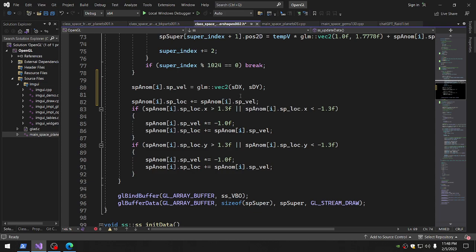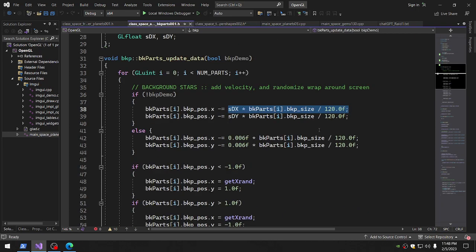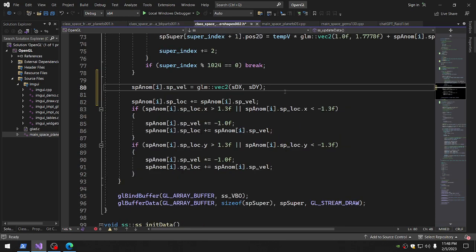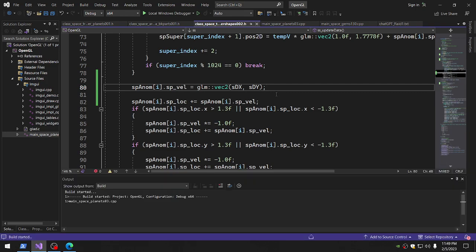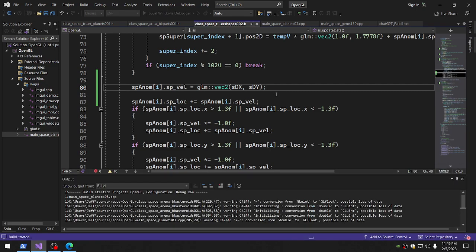Well, for now, let's just try that. So each frame, it's going to set that equal to the ship thing. But then when I do it for the BK parts, it's times the size of the part divided by 120. Well, let's see. They might go crazy. Let's see what happens.